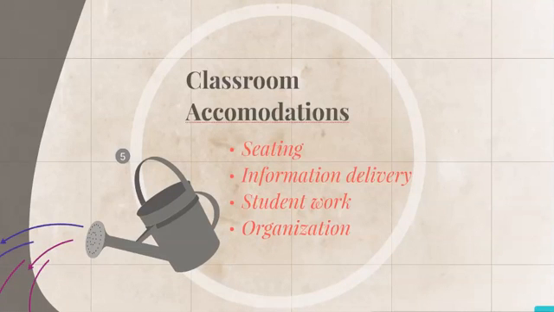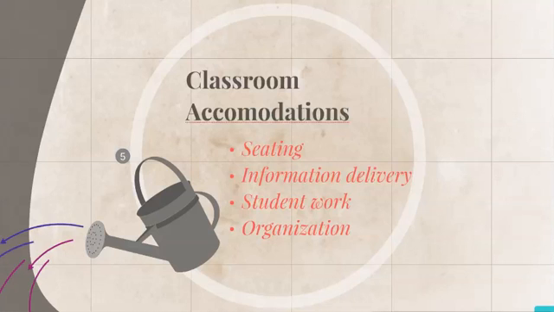To make classroom accommodations for students with ADD or ADHD, the teacher must use different seating. To do this, the teacher will keep students with ADD or ADHD away from windows and doors to prevent distractions, and seat all desks to face the teacher so the students are not facing each other.